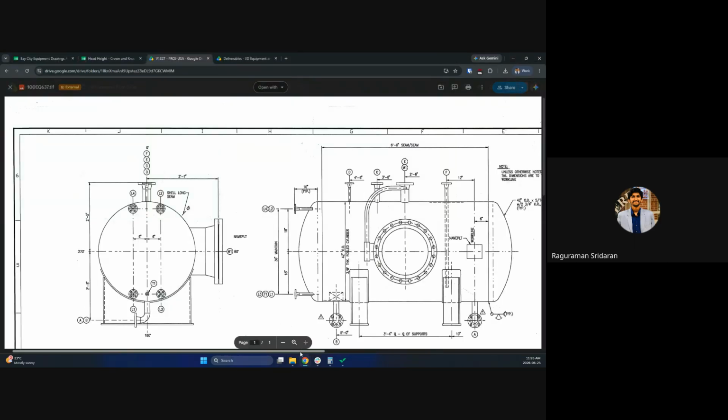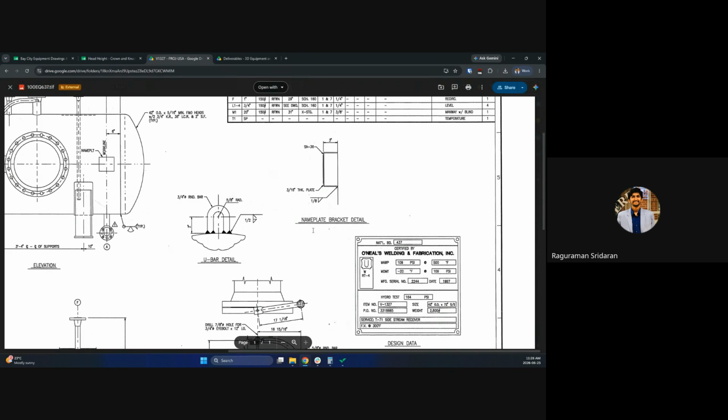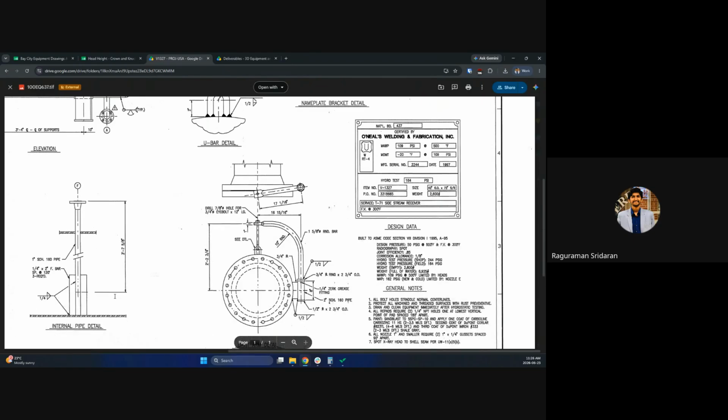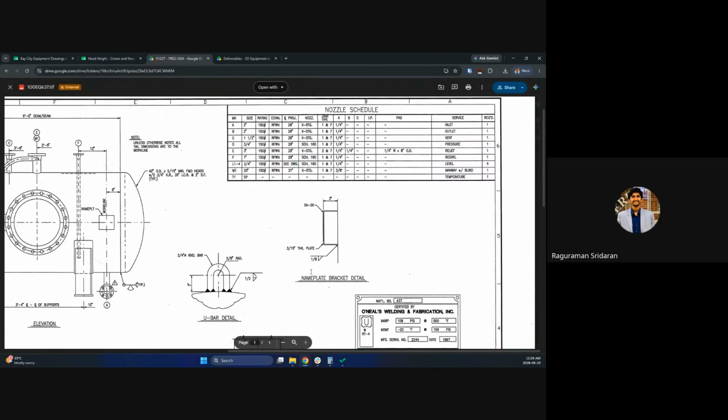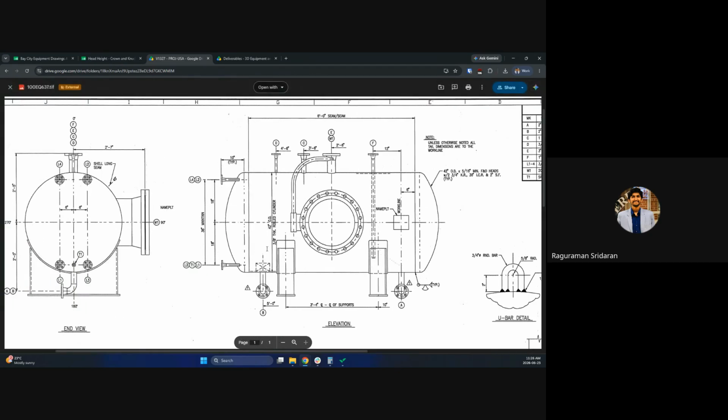Let's see what T1 is. So T1 doesn't have any information, or I believe it's like a thermowell, I guess. We don't have a component for thermowell, so we're not going to create that. So T1, we don't need to create unless it's like a nozzle or like a flange. We usually create them.